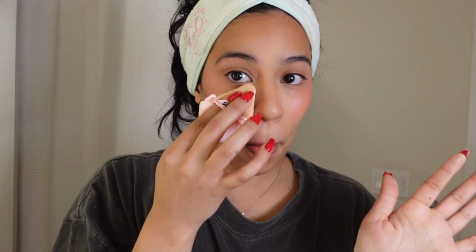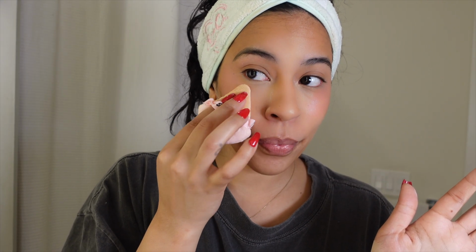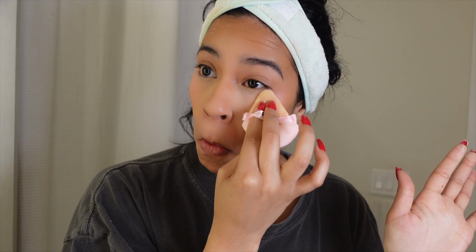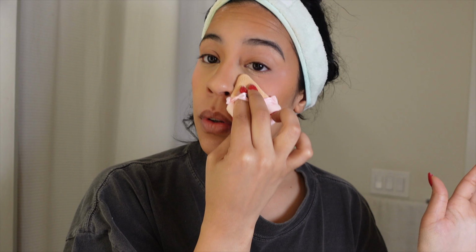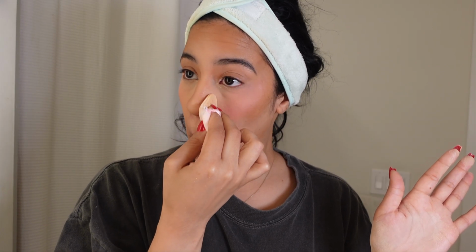This is a translucent powder, so you're going to want to use a translucent powder because you want to keep the color that you have on, like your concealer. So when you use a powder like a banana powder or a pink one, it's going to change to that tone. So always use a translucent first to keep the tone of your concealer. That way the colors don't mix and all of a sudden you're like, what just happened? So that is the trick.